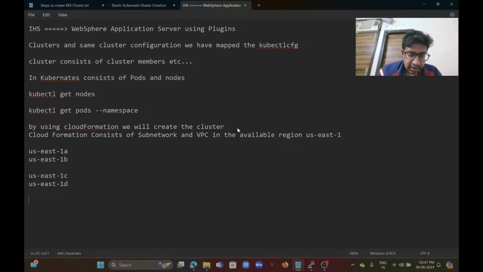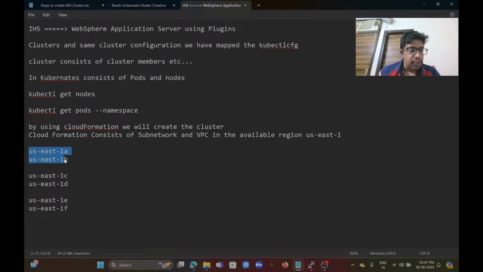Okay, this is one part. East 1E, US East 1F. These are the VPCs in the format of a range. Okay, you can create like this.